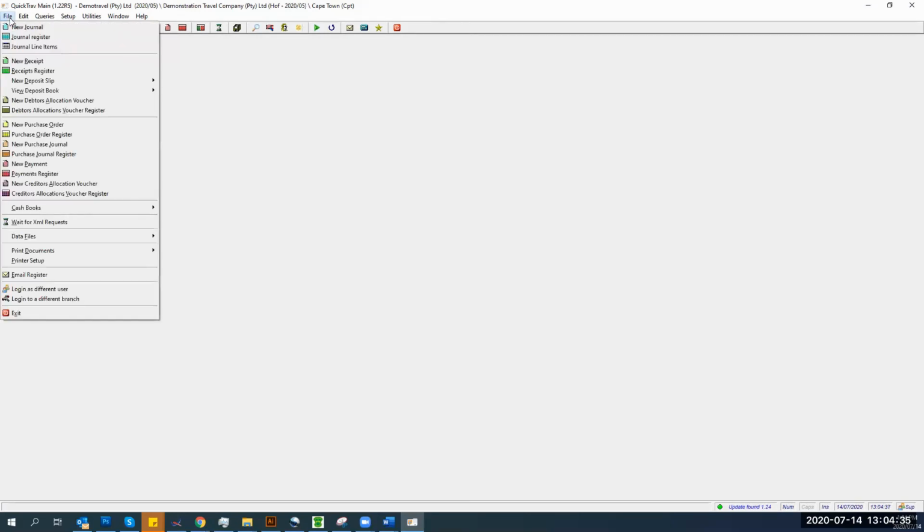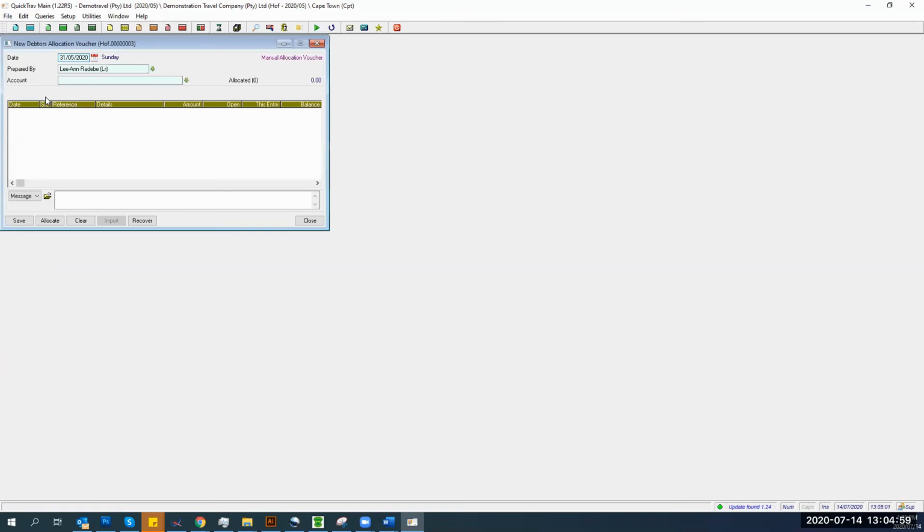Right, guys, I did forget to do something, and it's called your allocation vouchers. Now, in the Win Main full, as you can see here, I have debtors allocation vouchers and creditors allocation vouchers, and they work exactly the same. So I'm going to work on a debtors allocation voucher because it does exactly the same as a creditor.